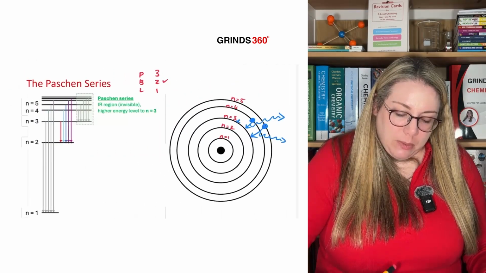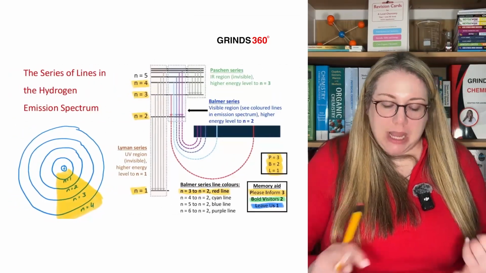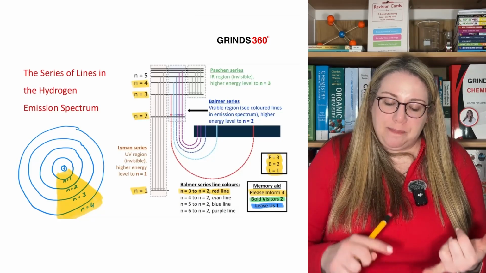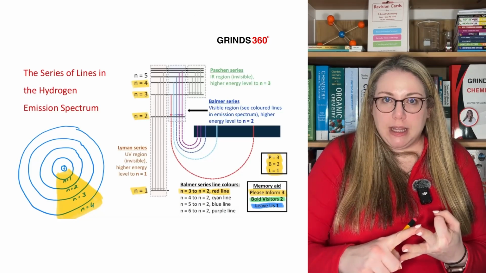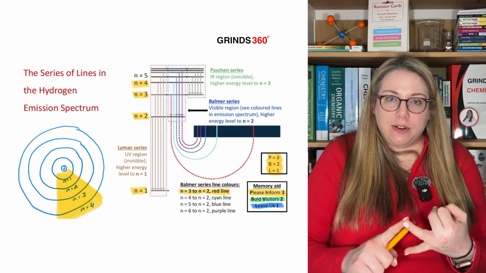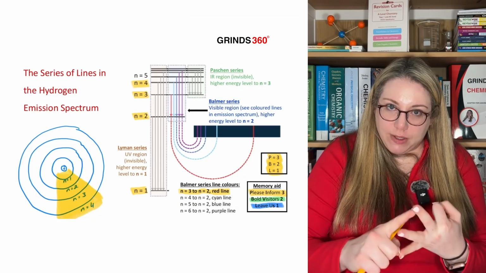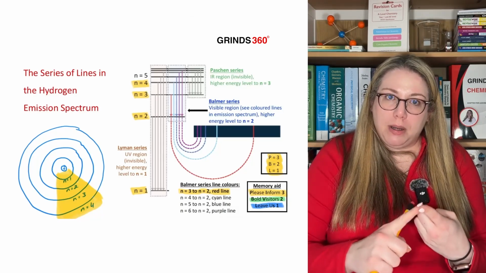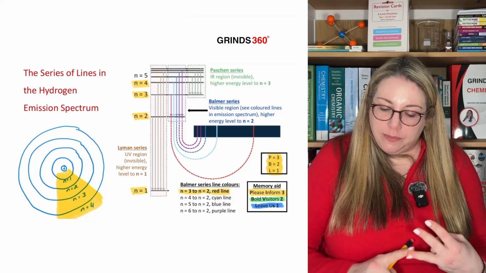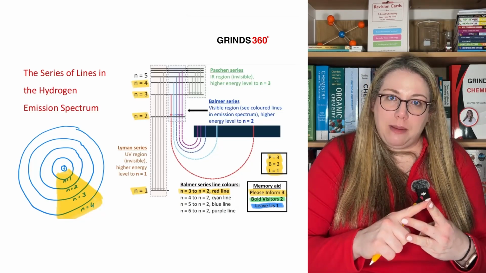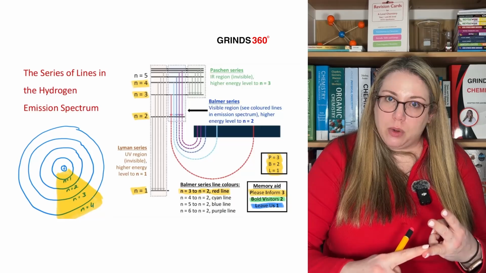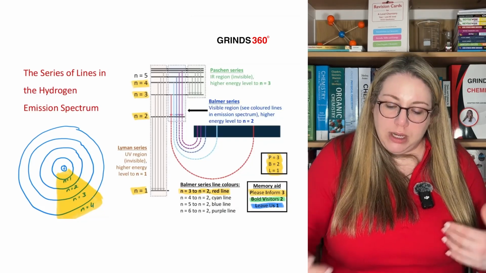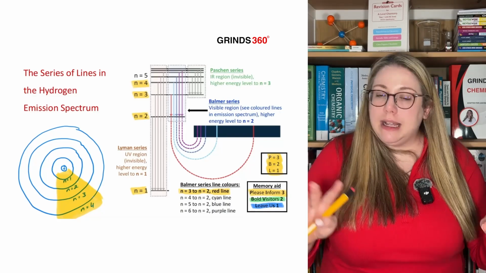So if I go back to where I was a second ago, back to here. What ChatGPT spat back for remembering the order is, please inform 3. That is Paschen, infrared, n is equal to 3. That's your first one. Bold, visitors, 2. Balmer, visible, n is equal to 2. Leave us 1. Lyman, ultraviolet, n is equal to 1. Now, if you want to come up with your own memory aid for remembering PBL 321, then IVU, I don't really care. It's up to you.